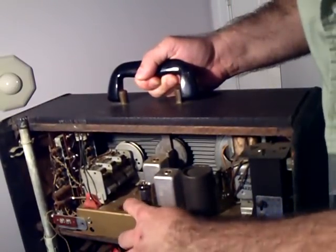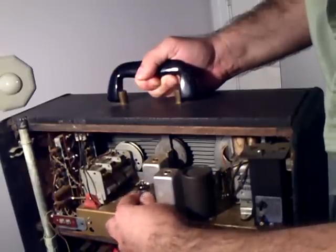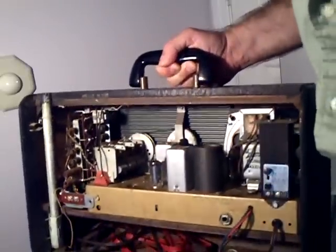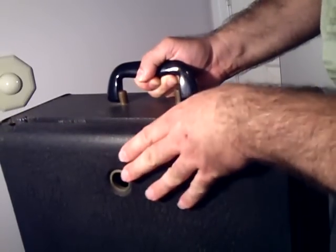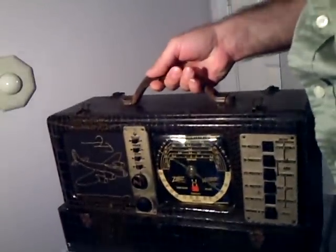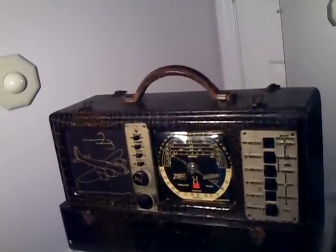It's missing some tubes, and it uses these smaller tubes. This radio was made in the 50s, I think. So I want to get this one working first before I do the Bomber radio. And I'm sure it's going to be pretty involved. I have to study a lot about how this thing works and all that.